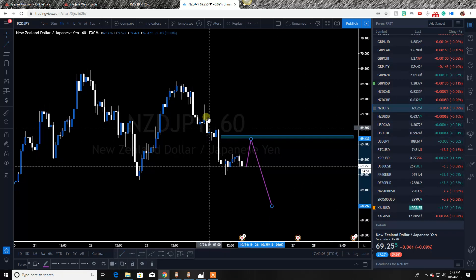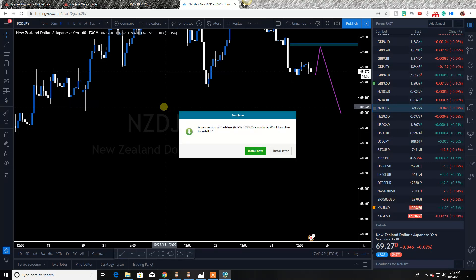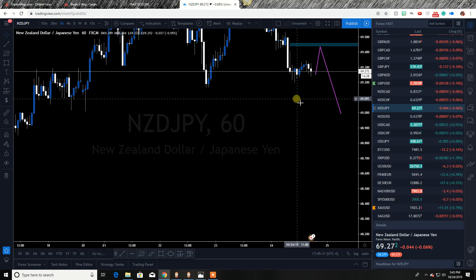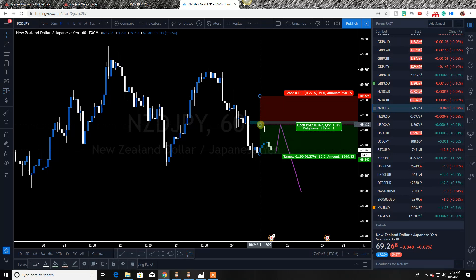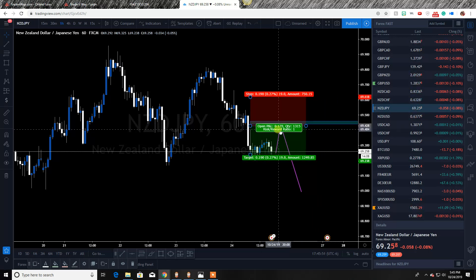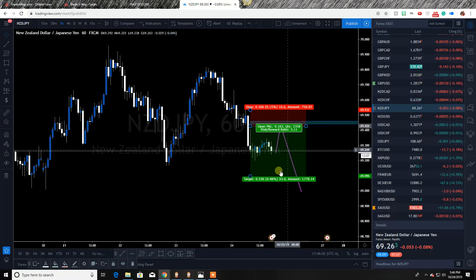You saw as well that the take profit is down in this area — 69.095. So down in this zone right here, that's where I would have it. It's a three-to-one trade. Let me show you how to look at that real quick. You're doing a short position — you start where your entry is, right there. Then you drag this down to that .090 area and there you go: a three-to-one risk/reward ratio.